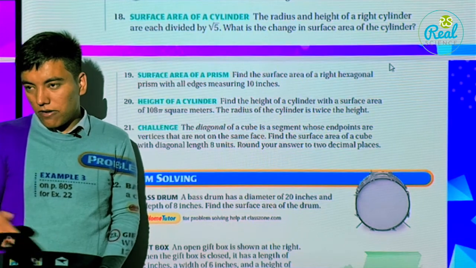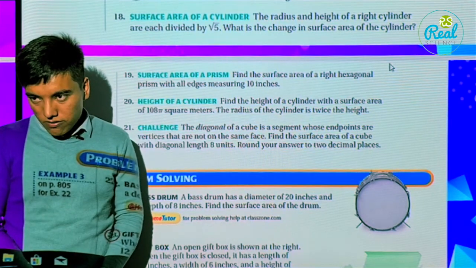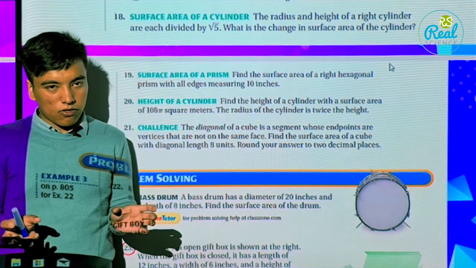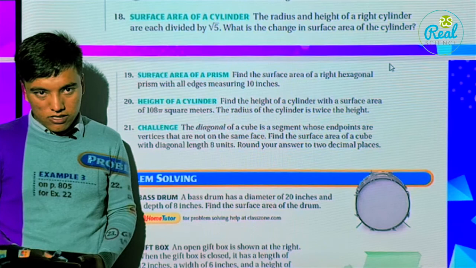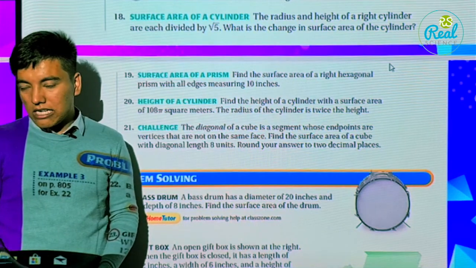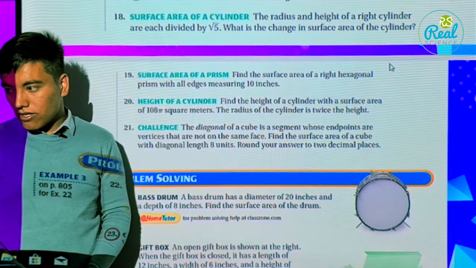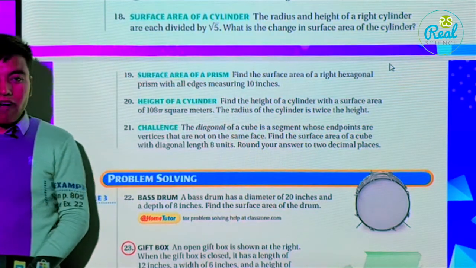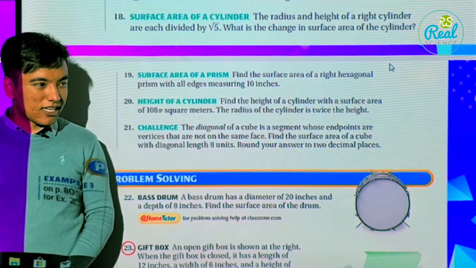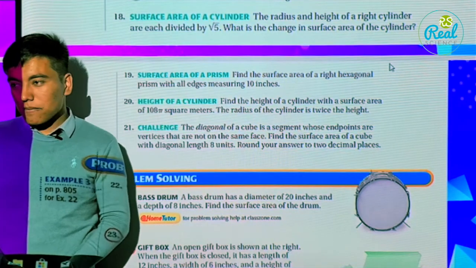Square root of 5 times square root of 5 is going to be 5. In both parts of the formula we have 5. It means in the denominator, the common denominator in the fraction, is 5. It's being divided by 5. 5 times? Minimizing, decreasing.